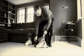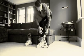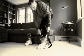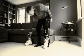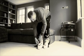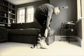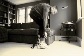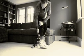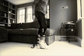So let's see how it goes on. As I put the boot in, I just line it up at the back, and then that's in. And that's in for the day, really. I don't really touch it once that's in. So again, line it up. And that's it.